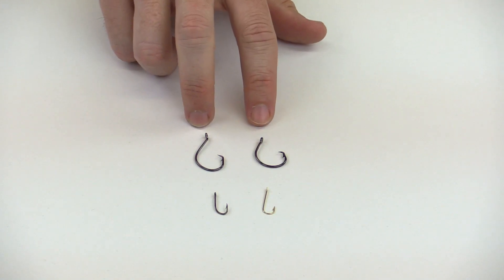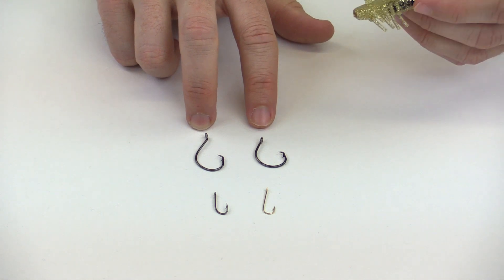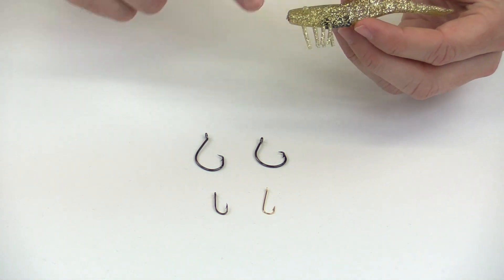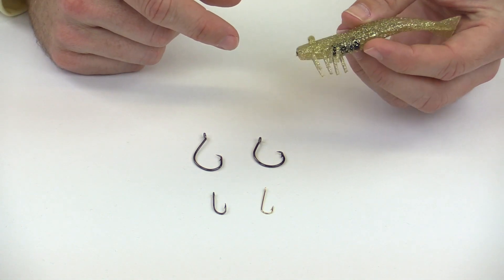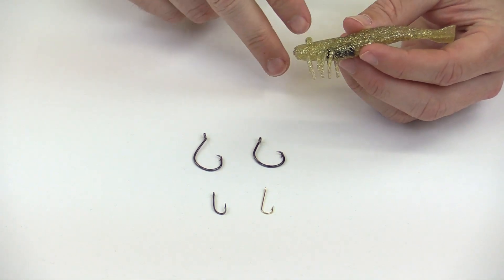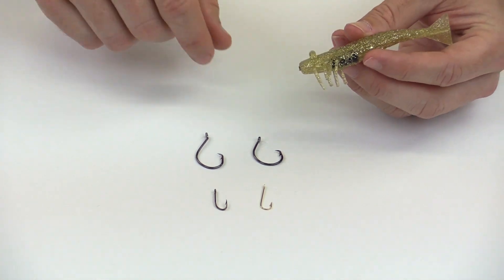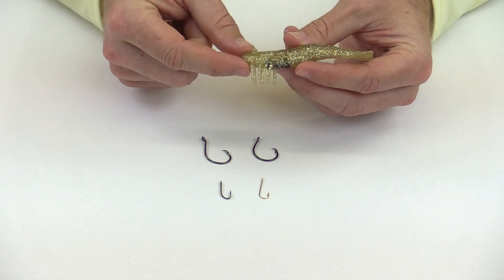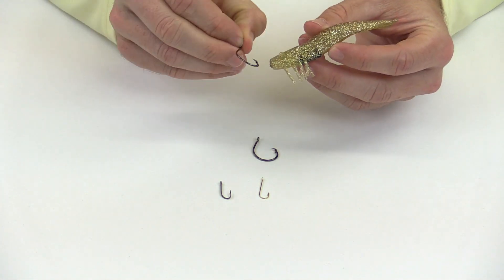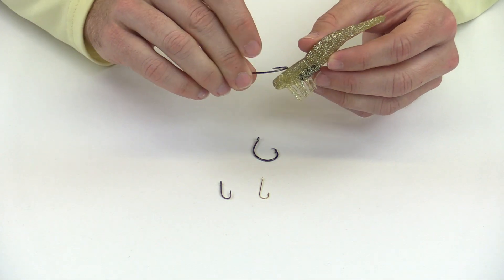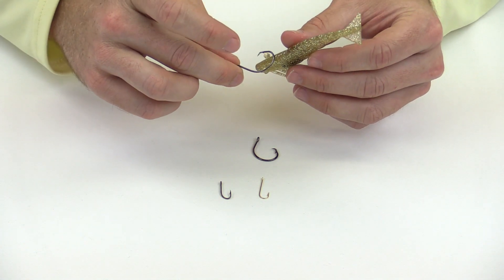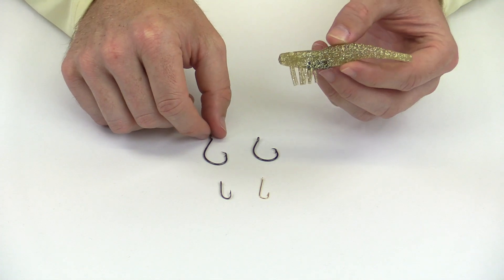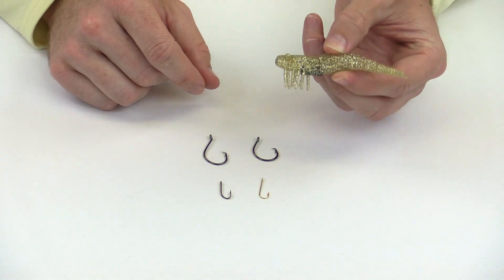But I do like this size if you're going to be fishing with maybe an older child who's going after decent-sized fish, like good-sized snapper. If you're using a full shrimp going after snapper, redfish, trout, flounder, anything that's 14 inches or more, I would say this two-ought size is my go-to choice. This is the size of an average shrimp. The hook placement up here in the top, which we'll cover next, this is just a really good-sized hook for a shrimp. So if you're going after a bigger-sized fish with a little bit older child, this would be the way to go, one of these hooks, either a two-ought or one-ought.